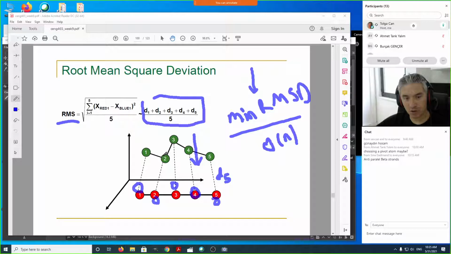You're not allowed to bend, change the dynamics. You're not allowed to change the structure by moving atoms here and there, because it means that you're changing its shape. You're only allowed to translate and rotate it. So maybe if you rotate it a little bit in this direction, 5 is going to be matched with 5 nicely. Maybe 1 is also going to be matched with 1. But there's a problem. This 3 may go farther away. The deviation may put the distance between these two larger.